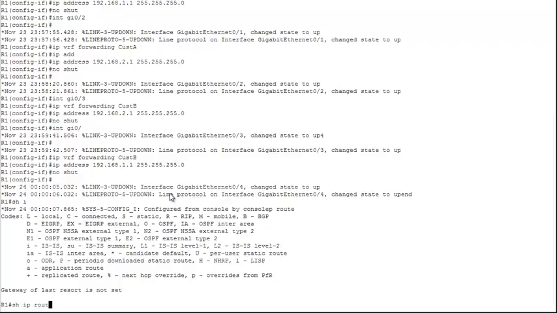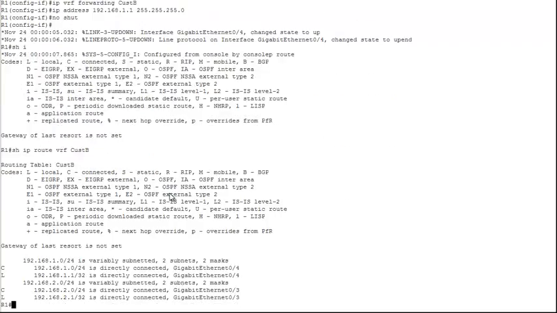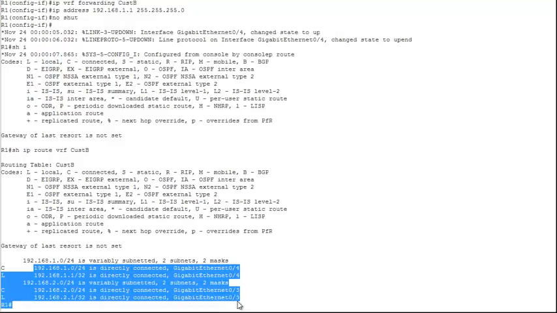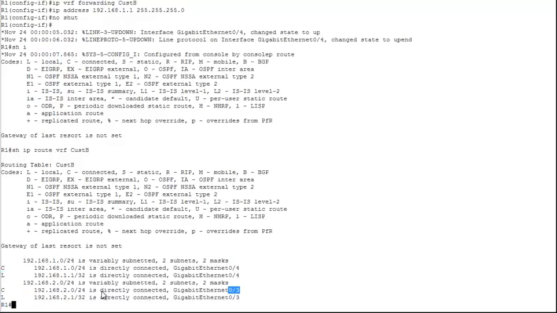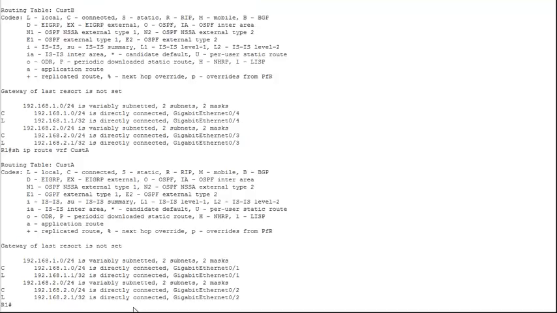So if I want to at least see the connected ones, we got to do a show IP route VRF and then the name. So now I see the interfaces and the addresses or networks associated to those interfaces. So let's hit an up arrow, do the same thing with customer A. You'll notice I'm using the same addresses. The difference is our interfaces will be different. One other thing I wanted to do before we get routing in is I wanted to get, no, I've got them. Never mind. It's in. I'm pretty sure I'm good. We'll troubleshoot together if I miss something.